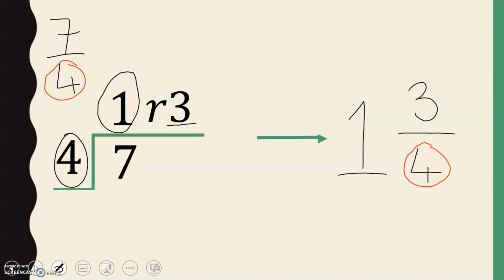Make sure that we are writing our whole number bigger than our fraction so that it doesn't look like 13/4. Okay, it's 1 whole number and 3/4 at the side. And this is why we call it a mixed number fraction. It's mixed because it's got a whole number part and it has got a fractional part. So the 1 is your whole number, the 3/4 is the fraction, so it's a mixed number fraction.